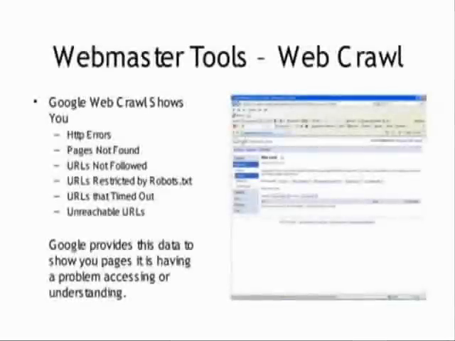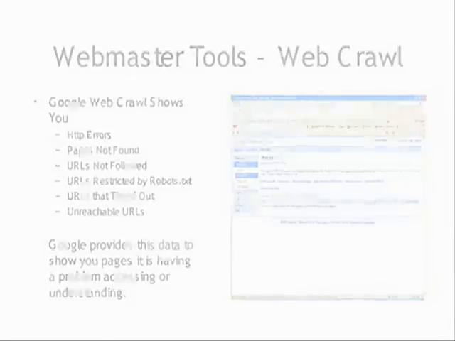The first thing that we're going to take a look at is the web crawl. The web crawl area in Google Webmaster Tools is going to tell you a lot of different things about where the engine's having problems understanding your site. And you can see here HTTP errors, pages not found, URLs not followed, URLs that timed out, etc. Those are all problematic situations that usually have to do with your server architecture or your back-end system. So those are things that you're obviously going to want to pay a lot of attention to and make sure that you don't have those problems. And usually if you do have any of these problems, that's where you get IT involved in the situation and they go handle it for you if you're fortunate enough to have that IT staff at your disposal. But again, this is one of the areas that you want to always be keeping track of, because you'll never know when you'll inadvertently do something that can cause you problems. And so this is just a nice place to make sure that you don't have any.